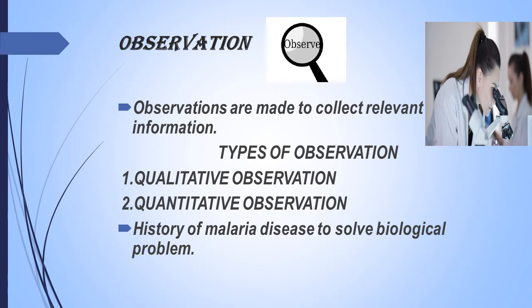In 1878, a French physician, Leveron, studied the blood sample of a malaria patient under a microscope and observed tiny creatures in it. This creature was later named as plasmodium. This is the observation of malaria's cause of plasmodium. Plasmodium is a malarial parasite.